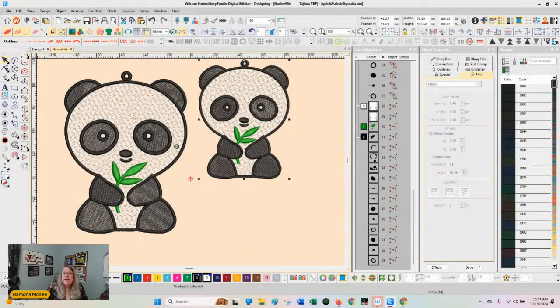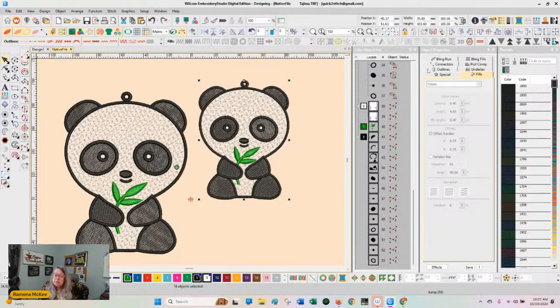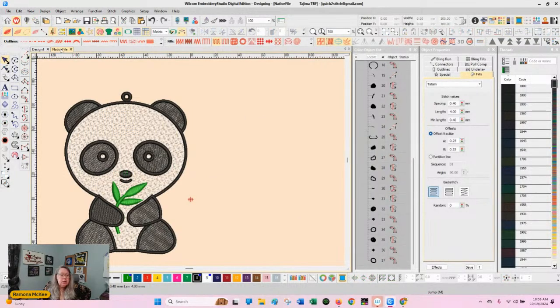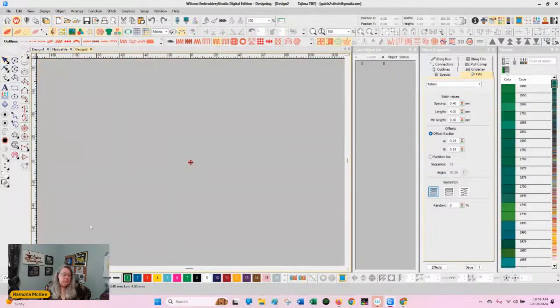I enlarged my native file for you, for visual, so that you can see it better. Now let's see what this one says. In fact, let's cut this here. Let's open this here. Oh, background color.